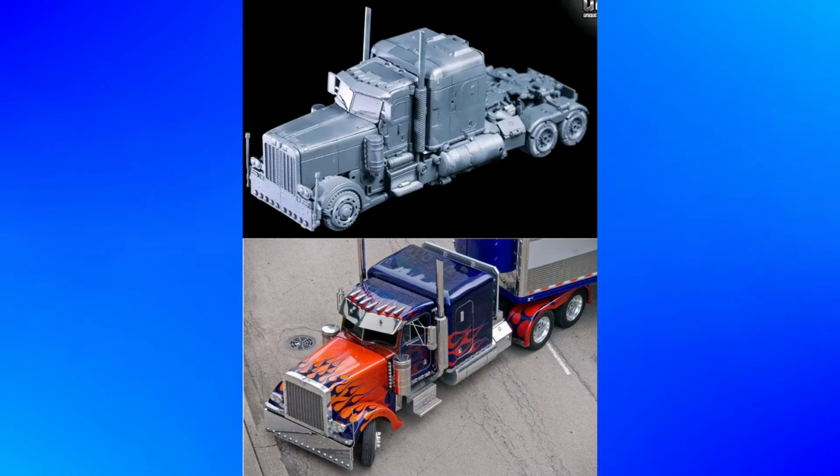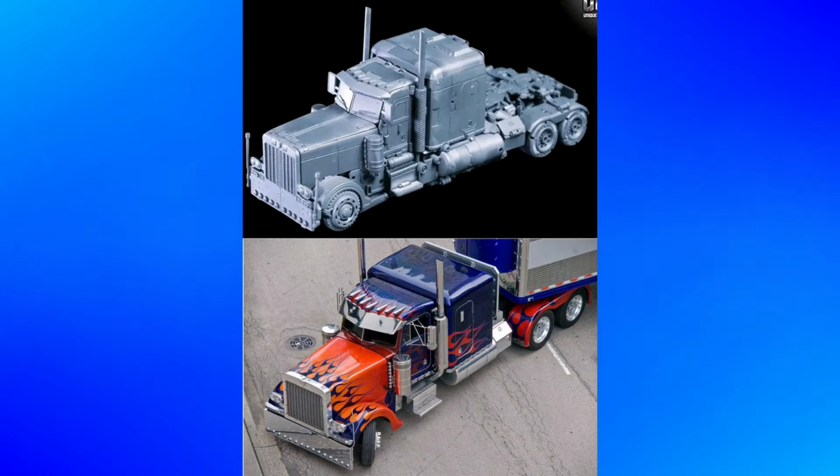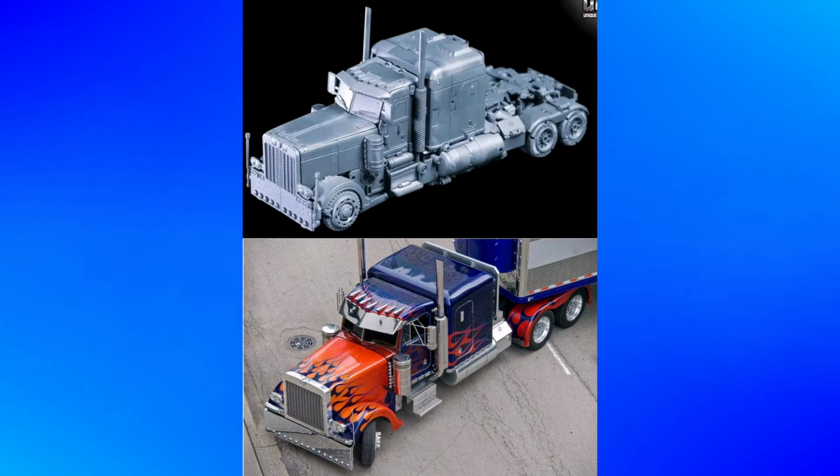On the whole, I really don't think the truck mode's bad. It definitely could be more accurate. For me, it's gonna kind of depend on how the transformation is. I mean, there are some things like the windshield wipers that are just straight up wrong, and I doubt that the transformation has an effect on that.